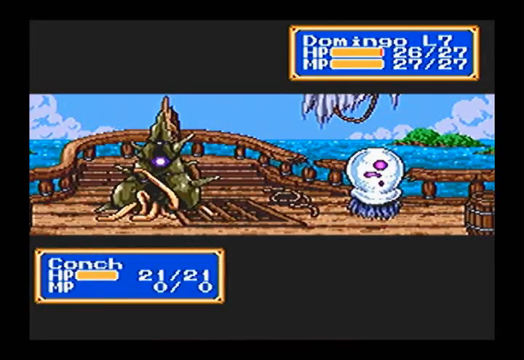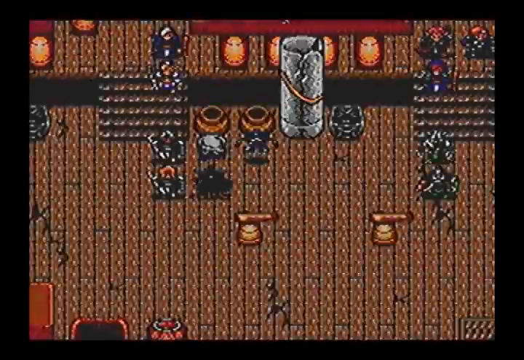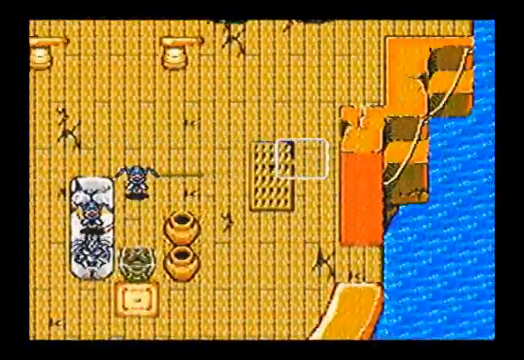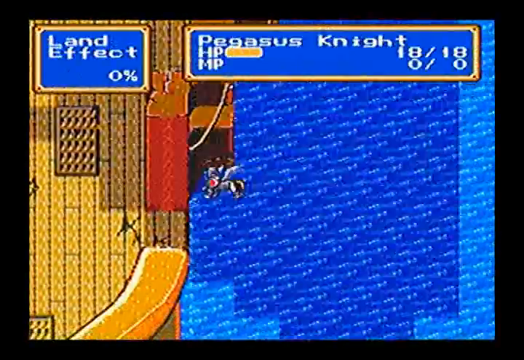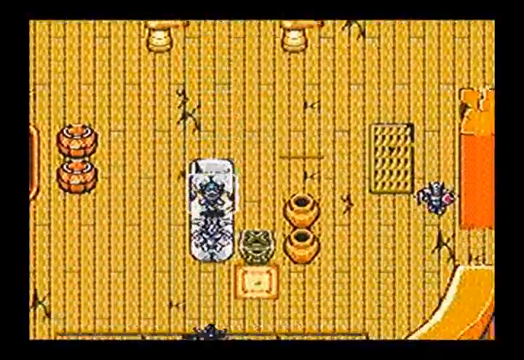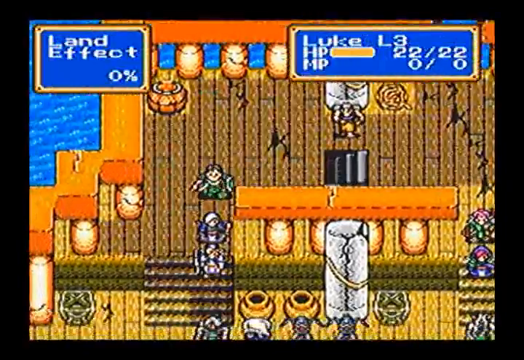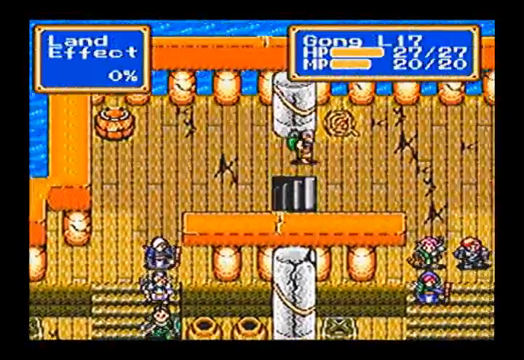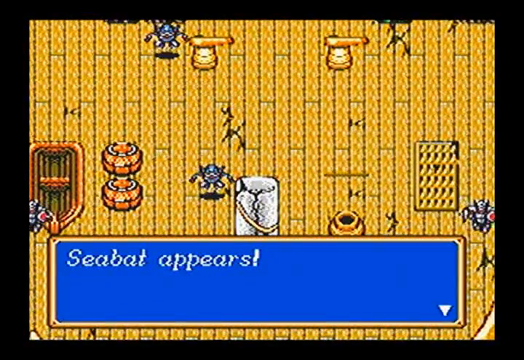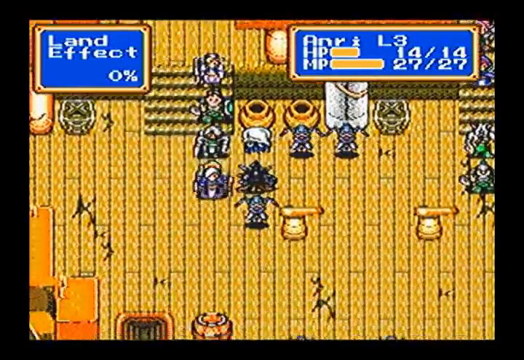I didn't bring any antidotes, which may hurt me. I'll just have to do my best to heal anyone who needs it. The Pegasus Knights will come aboard the ship, and they will flank the gargoyle. So you really don't have to worry about the Pegasus Knights. Oh, and sea bats appear. Okay, I totally forgot about that.